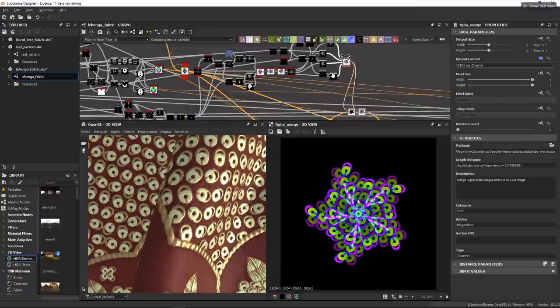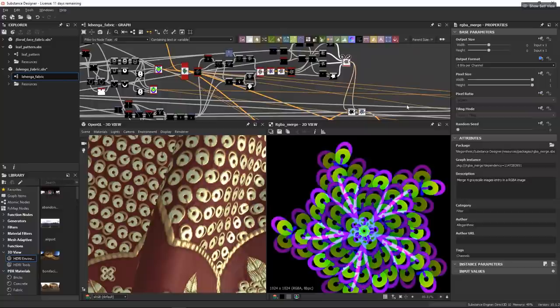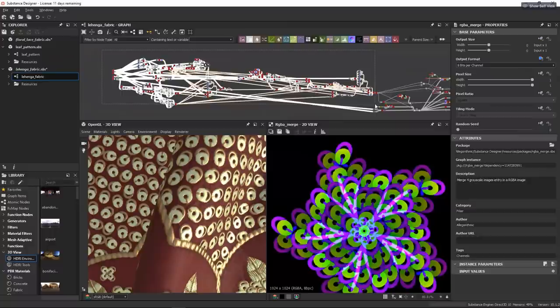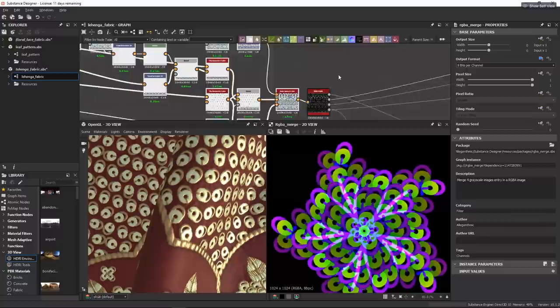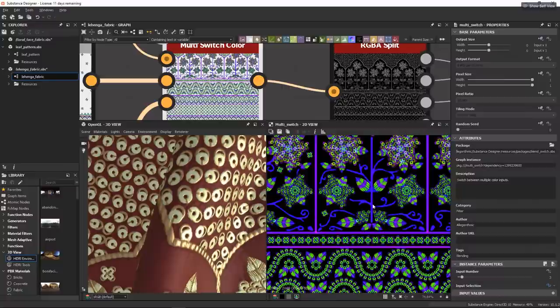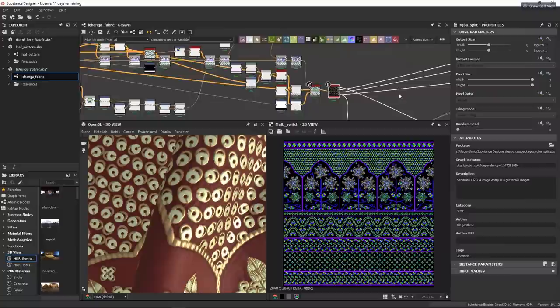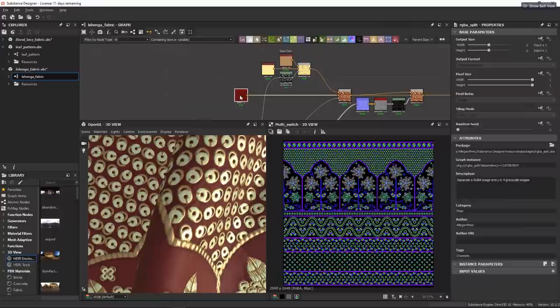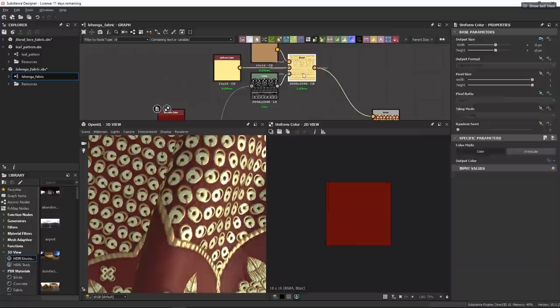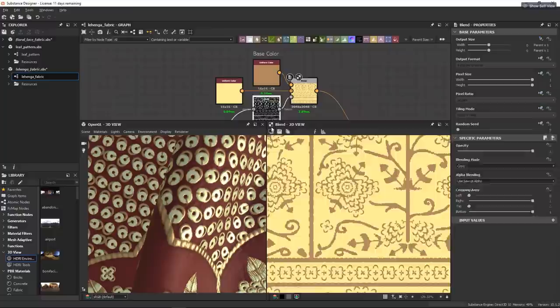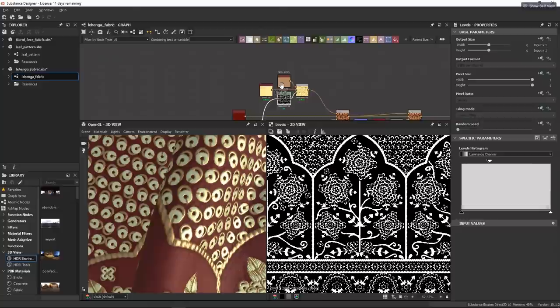And here, as you can see, it's always those weird colors, but it works exactly the same as the lace before. Same idea: everything at the beginning here is the pattern, and the whole material really starts at this node right here. That way I have the whole material, all the masks, the heat map, and the alpha in one node. I just have to split it and use it as masks. If we look at the colors, for example, I have the red base, then the lighter yellow is the sequin, and the beige is the rope. I can get those masks back and blend them together to create that.